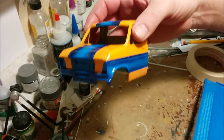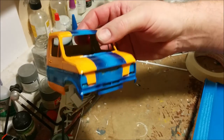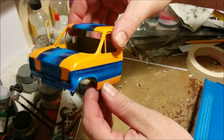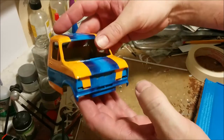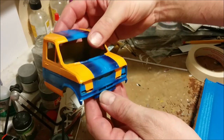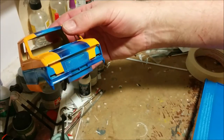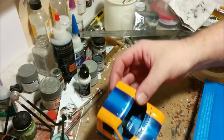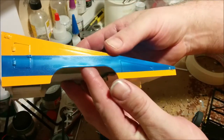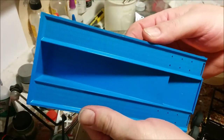I probably should have done a big reveal of the paint scheme in time-lapse while pulling off the masking tape, but I was afraid of showing all kinds of paint having got underneath. There's the cab — that's how it looks. It's not the flames I mentioned, but this kind of came up as an alternate and caught my imagination and I think it looks pretty good. The body of the wedge has the same sort of thing going, and on the other side the front is just straight blue, as is the top.